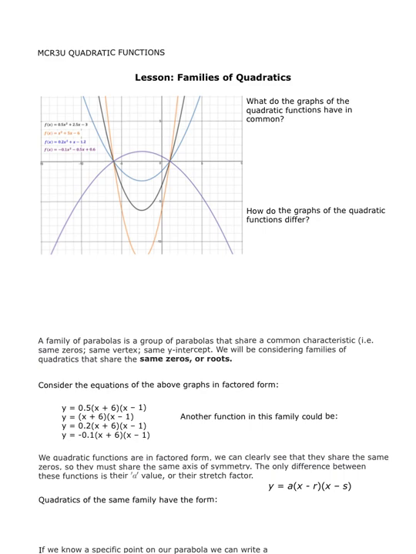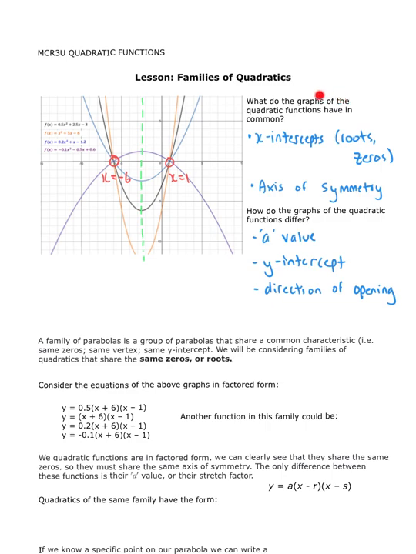But something that they do have in common is they all cross the x-axis at the same place. So they all have the same zeros. The first zero is when x is -6, and the second zero is when x equals 1. And as the x-intercepts are all the same for these four quadratic functions, that means the axis of symmetry will also be the same. Here I drew the axis of symmetry, and it cuts each of the graphs in half. So this means that the x value of the vertex on each of these four quadratic functions is the same.